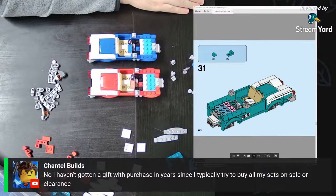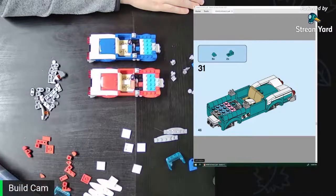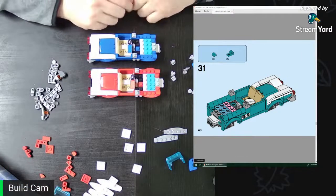Chantal was saying, to my question earlier, that she hasn't gotten a gift with purchase in years, since she typically tries to buy all of her sets on sale at clearance. Yeah, that's the best way to do it. The gifts with purchase are just an easy way to suck us in.